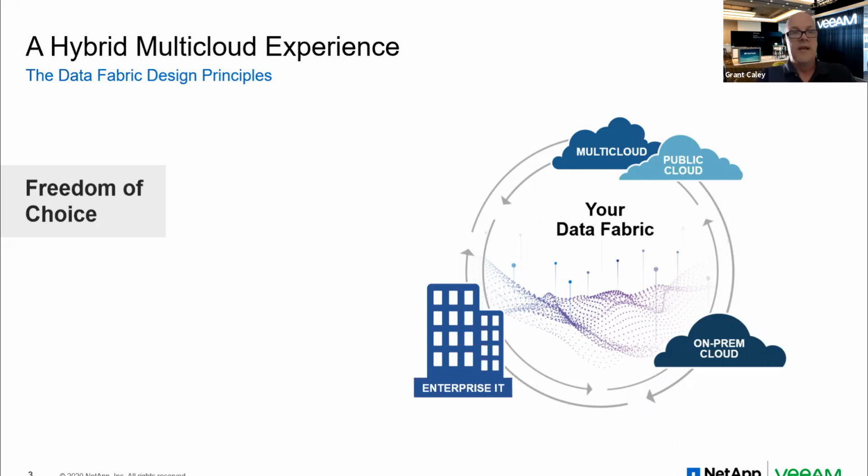What the data fabric tries to bring you is, firstly, freedom of choice, to enable you to build your solutions where you need them across any of those environments. You might decide to build solutions on premise, or in AWS, Azure, and Google, but it's that freedom of choice that we provide to connect those environments together so that the data can flow between them and you can decide what works best for you. Ultimately, it's also about bringing simplicity to the solution. Nobody wants a solution that's hard to manage, but simplicity is not just about management, it's also about cost and reducing the cost of delivering file services in each of these locations.